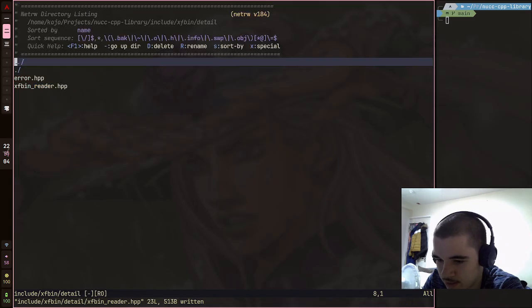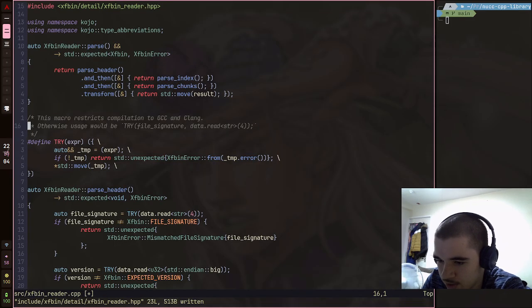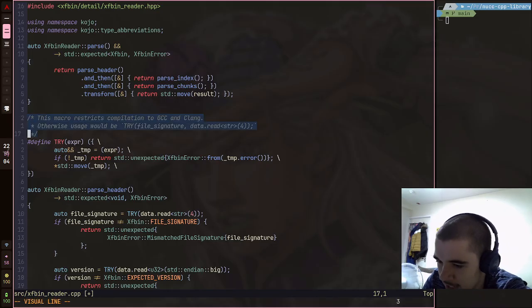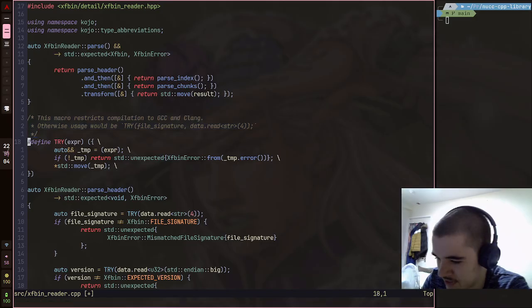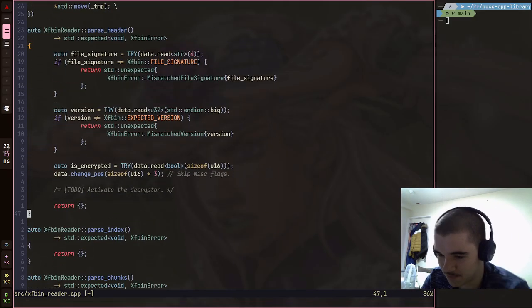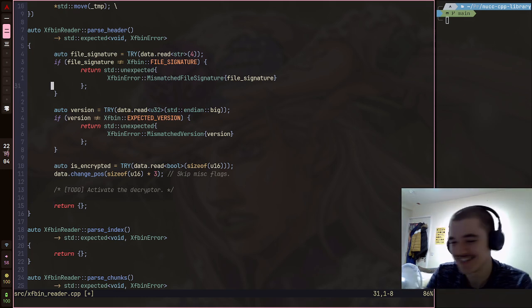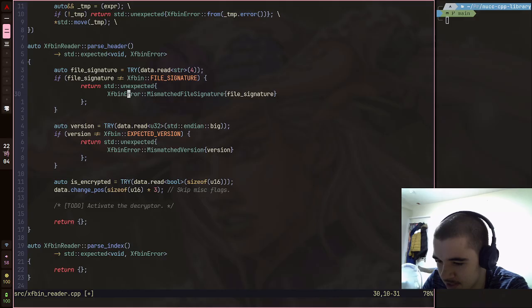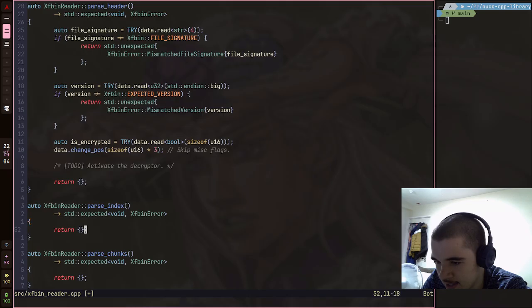So yep, that's all good. Now for the actual coding again. So this macro now only works for GCC and Clang, and as you just tested, it does work because it can pass on Clang, so that's cool. But as I was saying half an hour ago, I now have this try thing, which I want to keep using because it just helps things be so much less verbose, which I think is really cool. And then we have more error handling here.